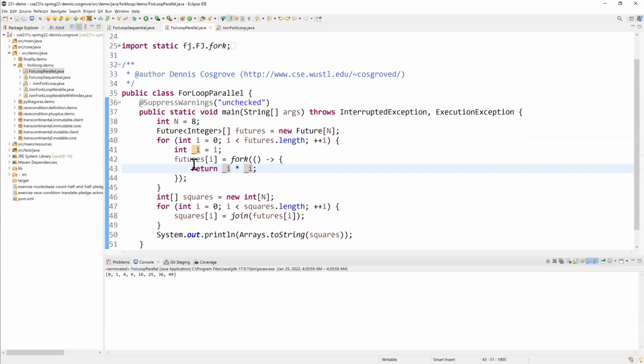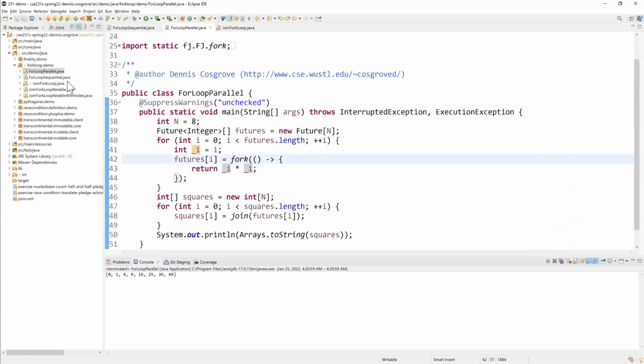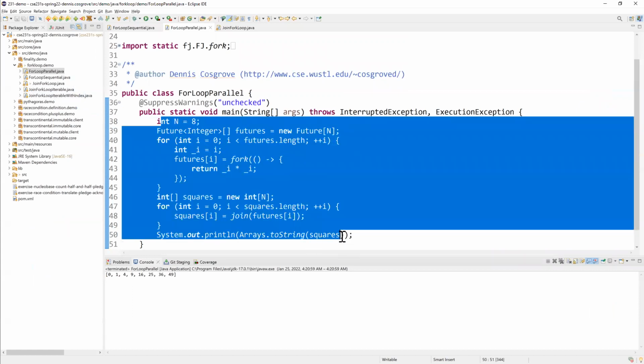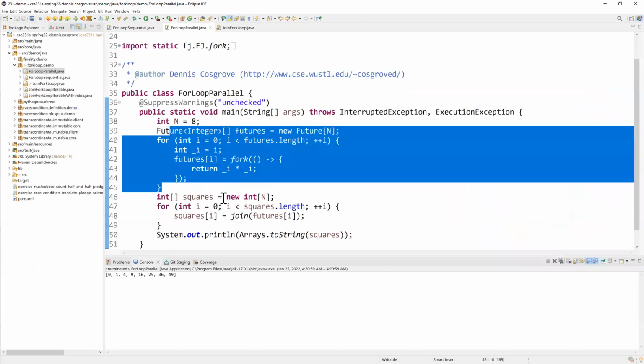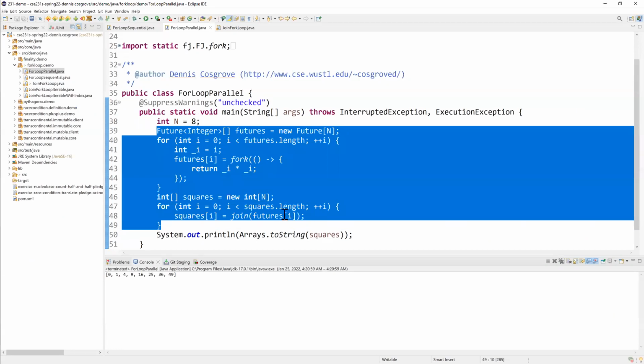This is a fine program. If we look at what computation graph it'll produce, it's going to go through this for loop and fork, fork, fork, fork, fork, fork, fork. Each one is going to compute its own work, like I squared at each one of these slots. And in the end, we're going to go through and join at the end and then print it out, right? It's a little laborious. This is a very common pattern. We were able to make it work, and it's a little bit ugly, but it wasn't too bad to build. But this is a very common pattern where people want to do a for loop in parallel.